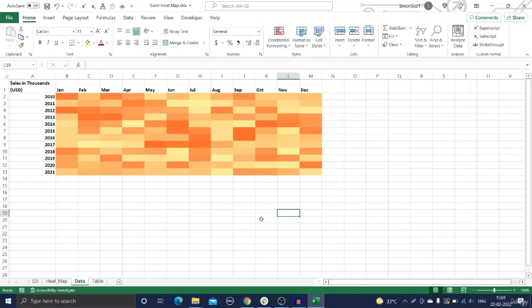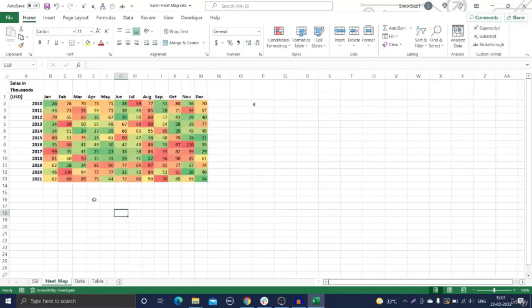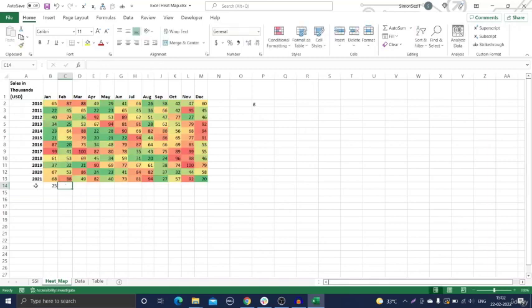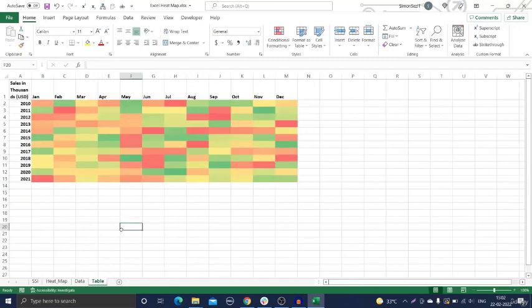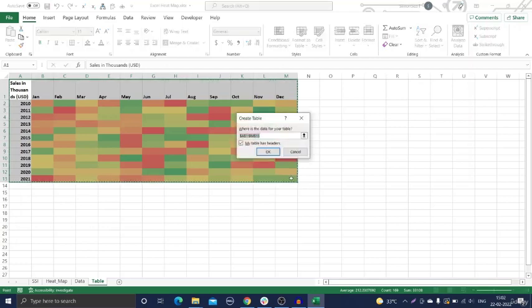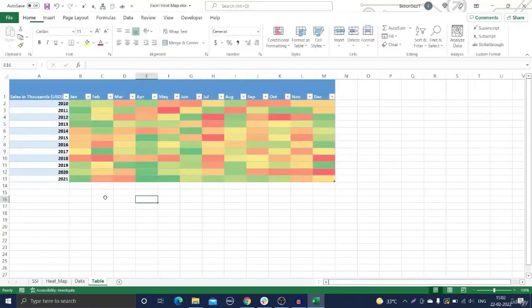An Excel heat map is dynamic by default since it reads the cell values and changes color accordingly. But if you notice carefully, it will not update itself if new rows of data are added. To make it truly dynamic, format your entire data as a table. You can easily do this by selecting the entire heat map, including the headers, and using the Ctrl+T shortcut. This way your heat map will update automatically if newer rows of data are inserted.